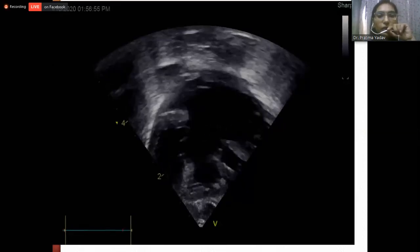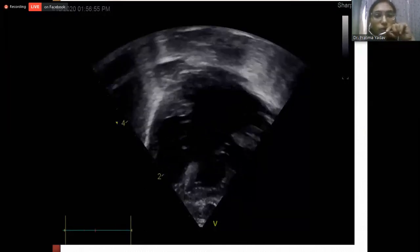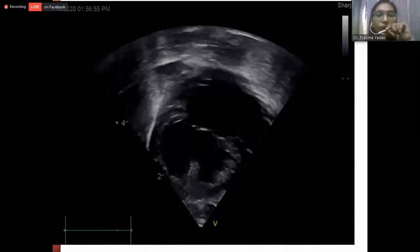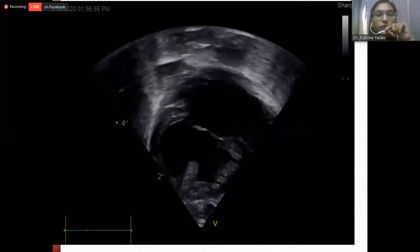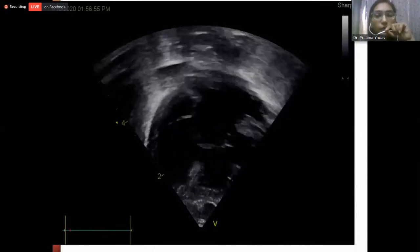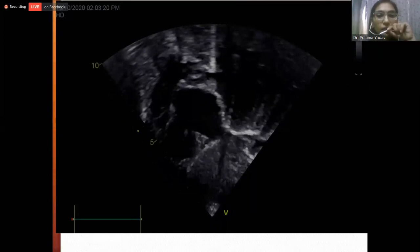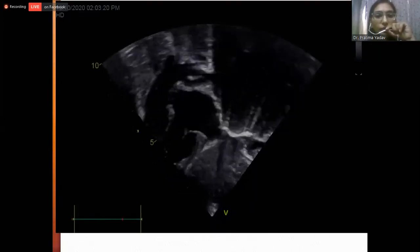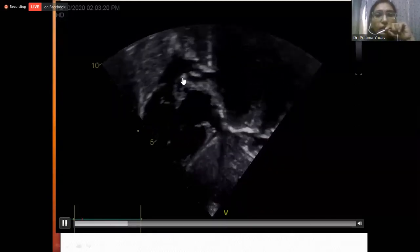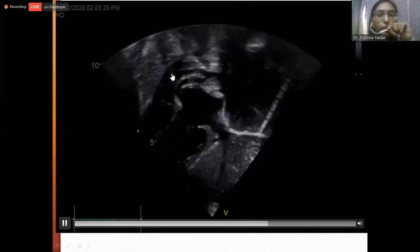This is the echocardiography of the baby. It is a 2D echo taken in the subcostal four-chamber view, which shows that the apex of the heart is on the right side, revealing it is a case of dextrocardia, and also a complete AV canal defect. The two ventricles seem to be of equal size, from which we got the impression that the AV canal defect was a balanced type. This is another 2D echo taken in the subcostal parasagittal view, which shows the arising of the truncus giving off the left pulmonary artery and the right pulmonary artery, which was present though not well appreciated.